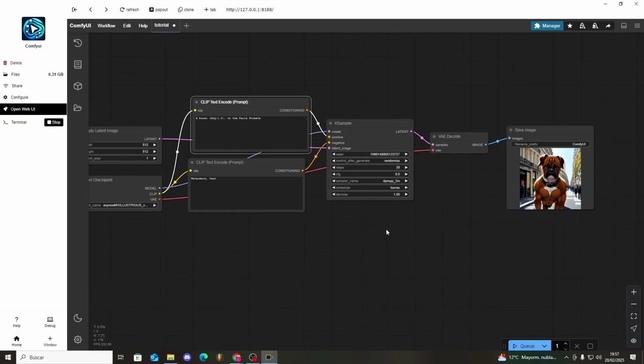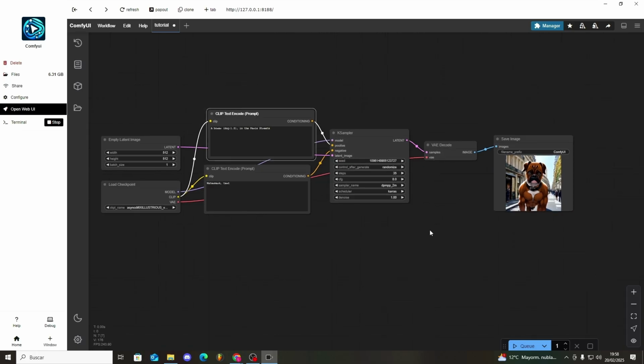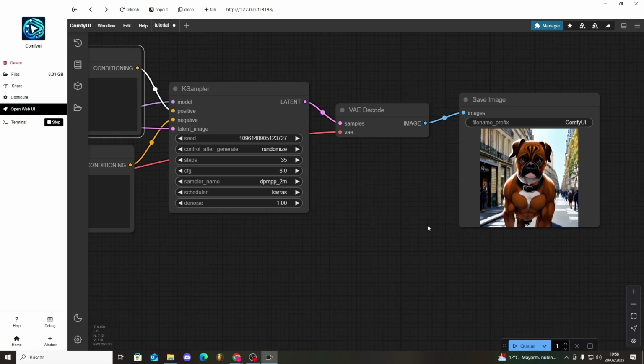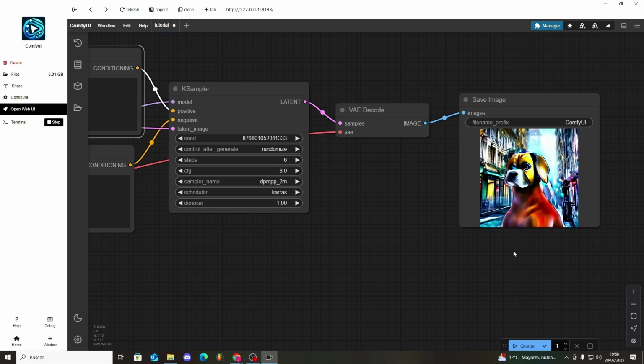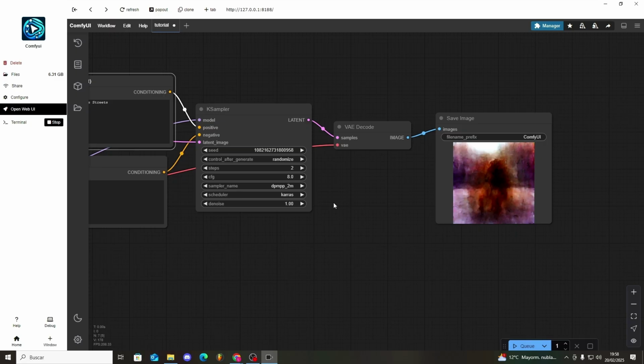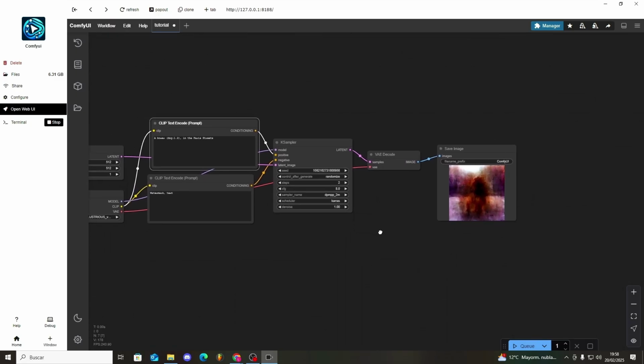For example, I have this image generated with 35 steps. This is just an example, but to help you understand, if I take this image and set it to only 6 steps, you'll see it generates an image that's not as well formed because we haven't given it time to generate pixels. It hasn't had that process. Going further back in this image, you see a jumble of random pixels. This would happen with any image we upload. The image would have a generation process which we can move backwards or forwards through, using it to our advantage. How will we do this?